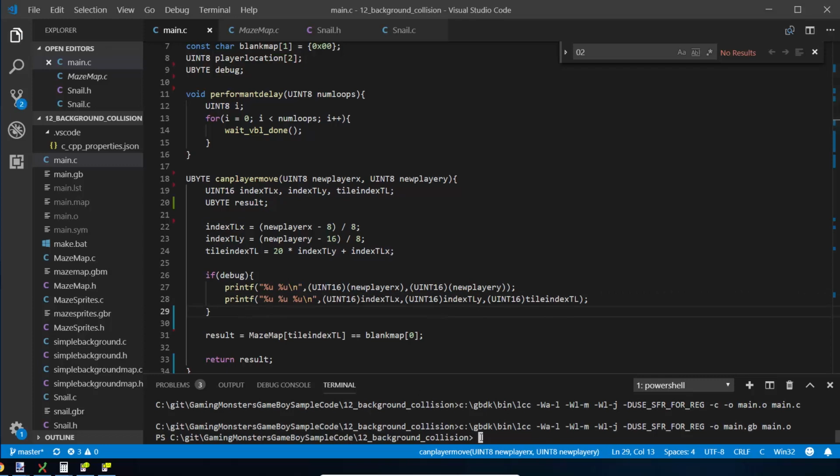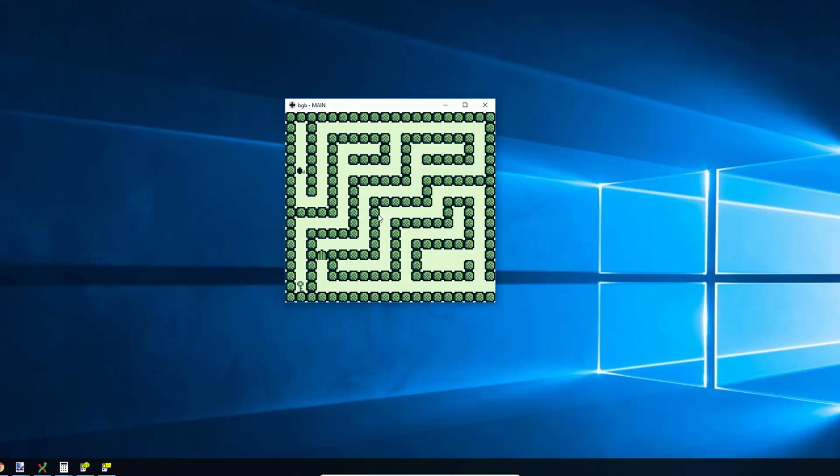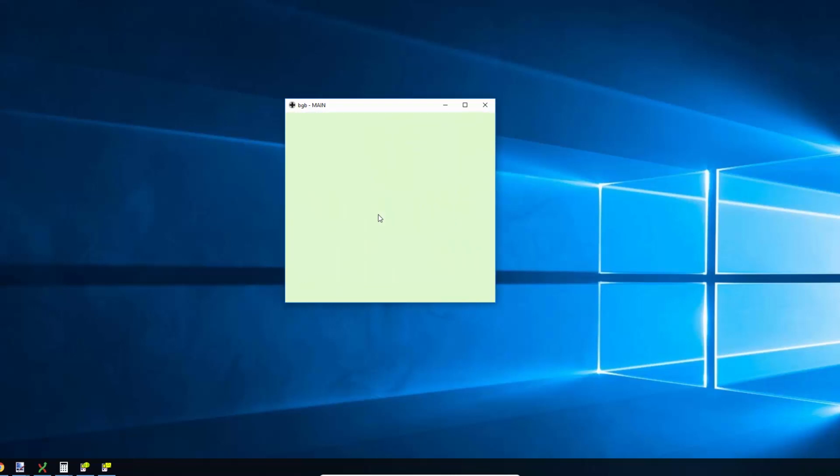So now if we compile that, if we navigate our player around to the key, and if we sit here and then we press A, if I go down, it will tell us what move was asked, what was I trying to move past.